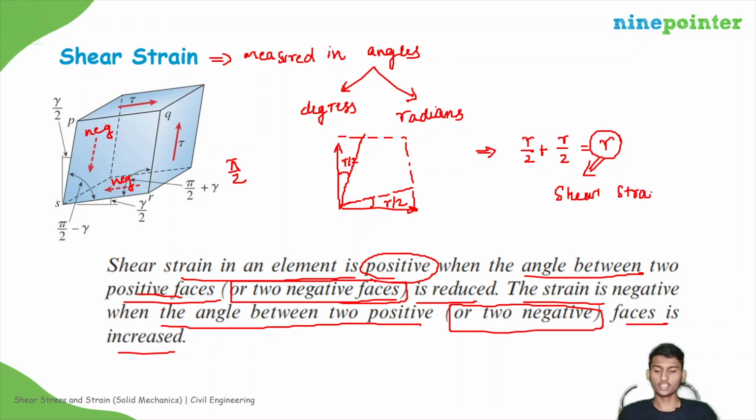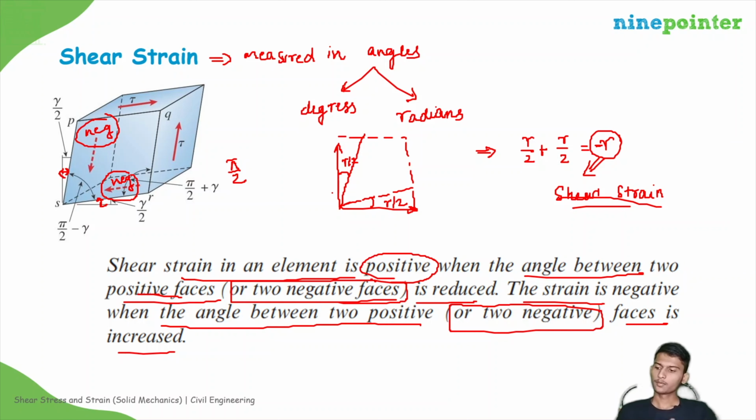So that sign convention is as you wish. You can take a reduction in angle as positive, or otherwise you can take an increase in angle as positive. But we generally take, for positive surfaces, if the angle is decreased, then it is positive. But here these are negative surfaces. So for negative surfaces, the angle is decreasing, so it should be negative, right? So how much is the angle decreasing? Gamma. So for this, according to our sign convention, it should be minus gamma, right?